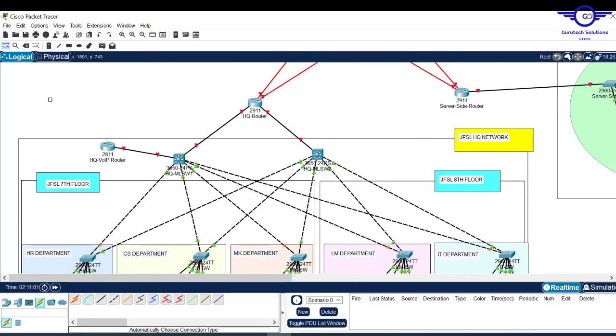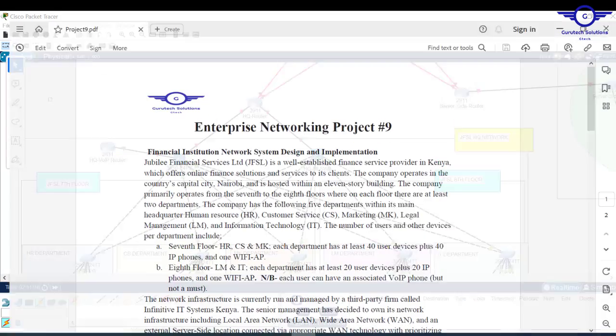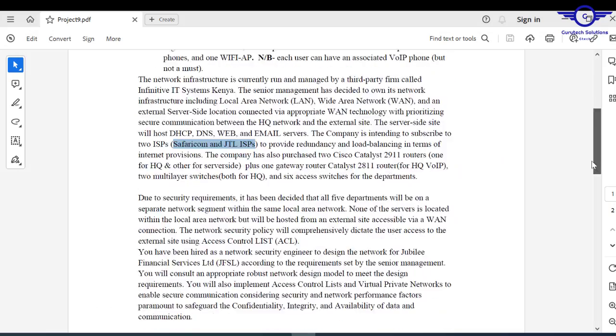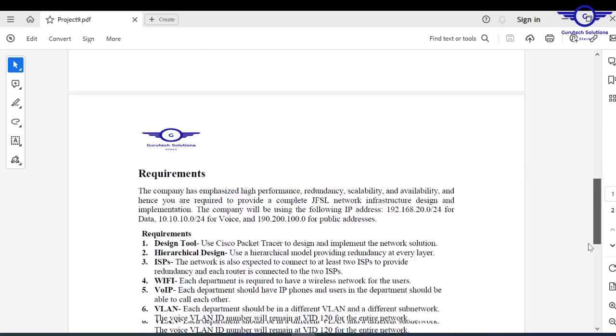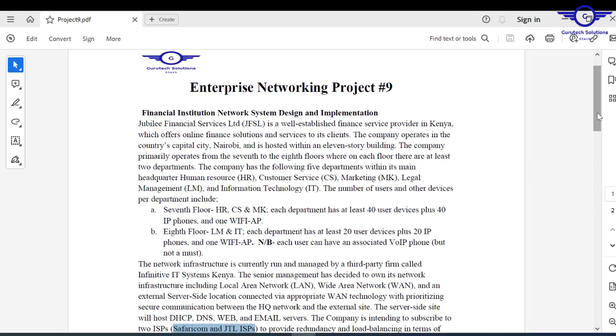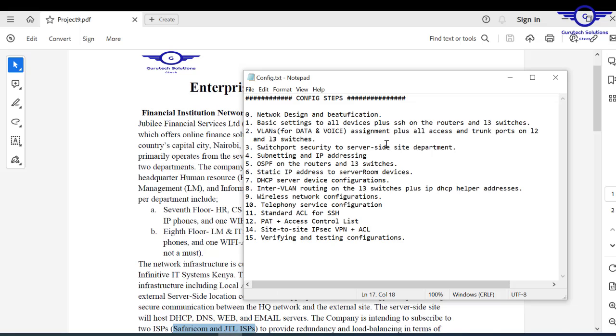Okay. All right. So let me go back to our case study. So this is the case study that we read earlier, and as always, my culture, I normally highlight the steps that you are going to follow when we are doing any networking project, and here are the steps that I listed. Network design and beautification, very important. We've done that.